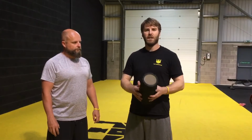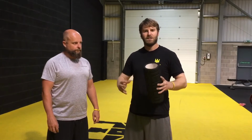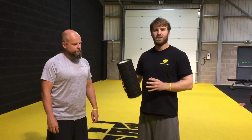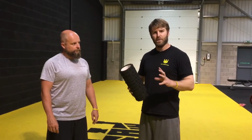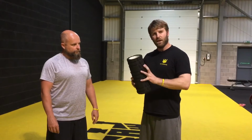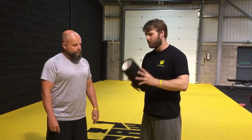So now we've mobilised the nerve, we're going to stretch out the muscle, see what we can do. So what we're going to do is foam roll the glute. Very similar to what we do in the normal workout, but a little bit less stressful. A lacrosse ball can be intense. We're going to take a little bit of pressure off the nerve and use a foam roll instead.